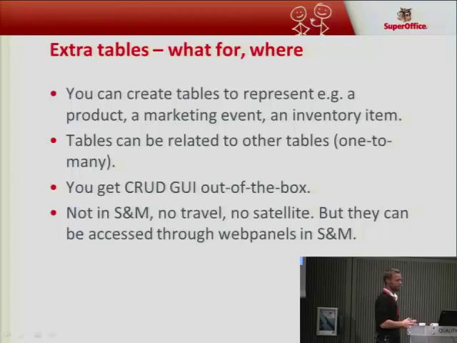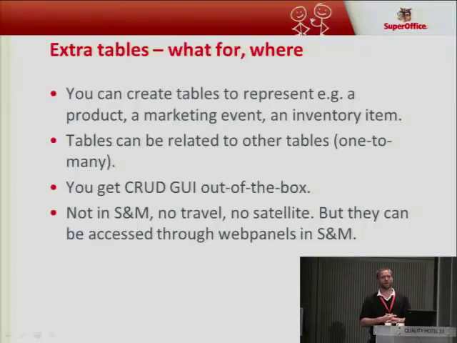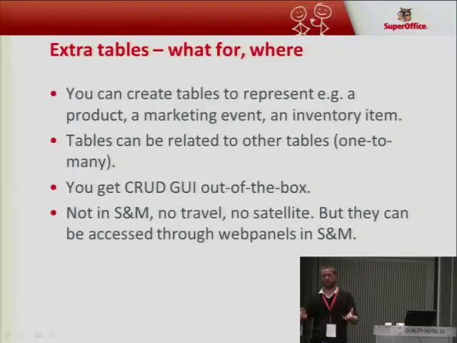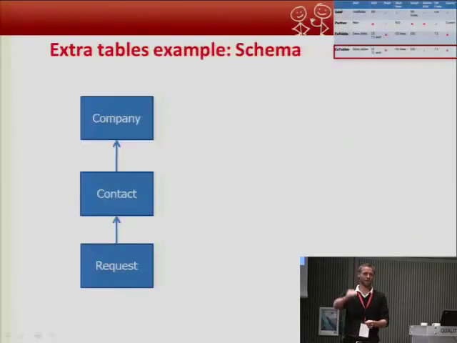And as I mentioned, it doesn't show up on travel, doesn't show up on satellite, but you can create web panels inside customer service that can be shown inside sales and marketing. A typical scenario is that you're inside sales and marketing looking at a company, and you have the list of activities and the list of persons, and then you have a new tab that shows a web panel from customer service that lists, for instance, the products they have purchased.